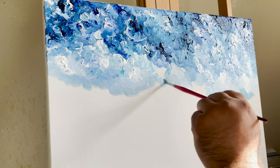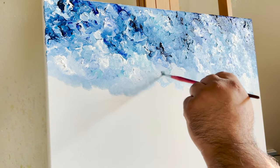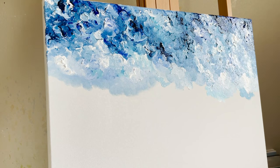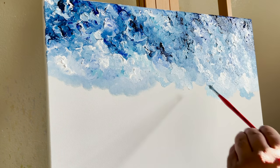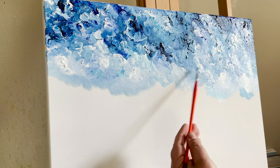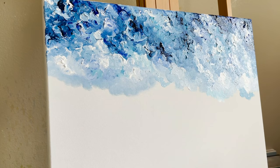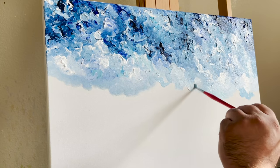And again, why am I doing this? Because we want to be able to see our trees. Yeah, you can put the trees when it's darker too, but I think it has a more fresh look when it gets a little lighter near the bottom. And my brush is telling me it wants to be cleaned. Let me just clean it with some of this white here. Okay.